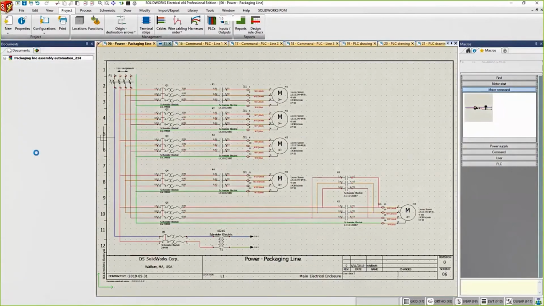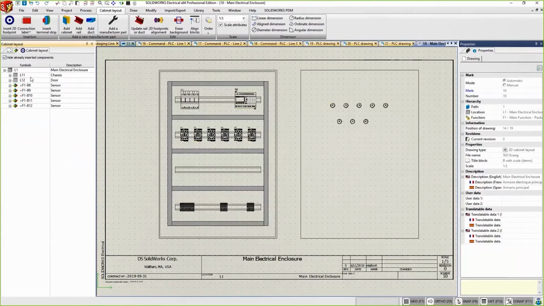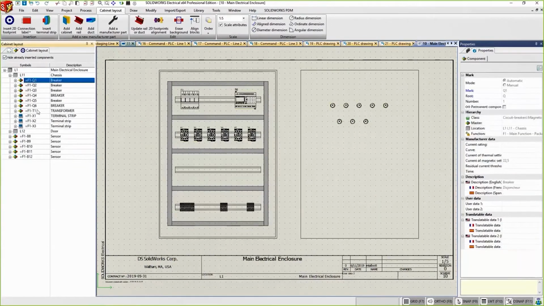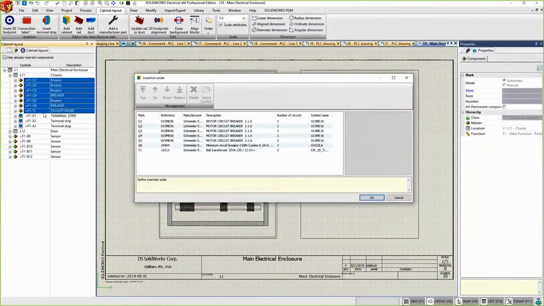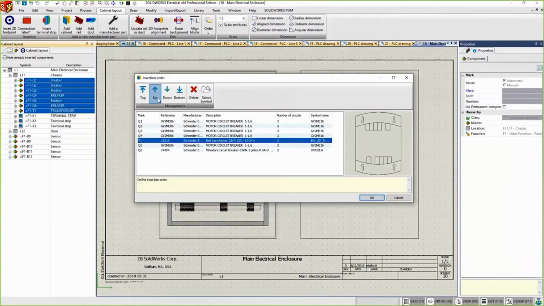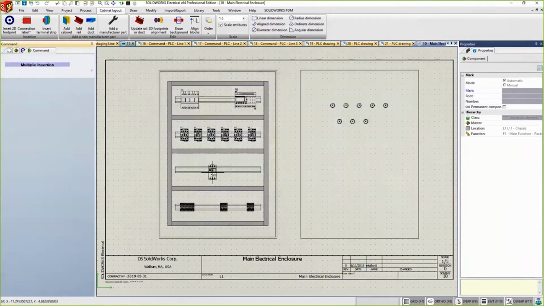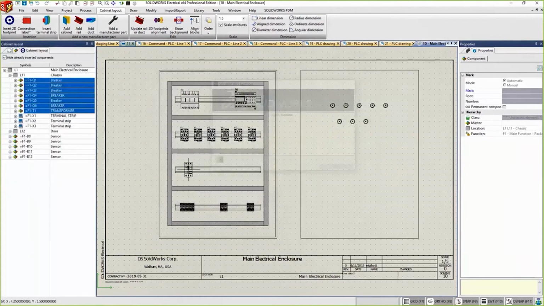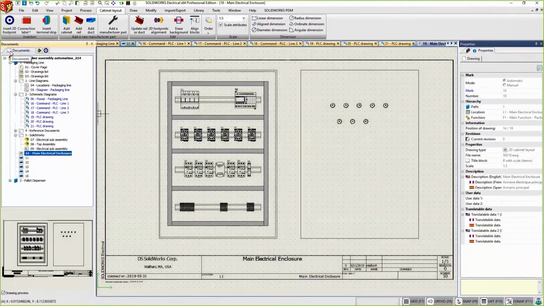So from there, let's go ahead and look at our panel drawing. Now this drawing, it actually gives you all the parts in that location of that panel. And I can select all the parts I want to insert. I can hide everything that's already inserted. And it's going to grab those 2D footprints, and I can specify a spacing. So just like that, I can quickly fill out my panel and actually optimize my wire numbering based on position in my panel that I've laid out.